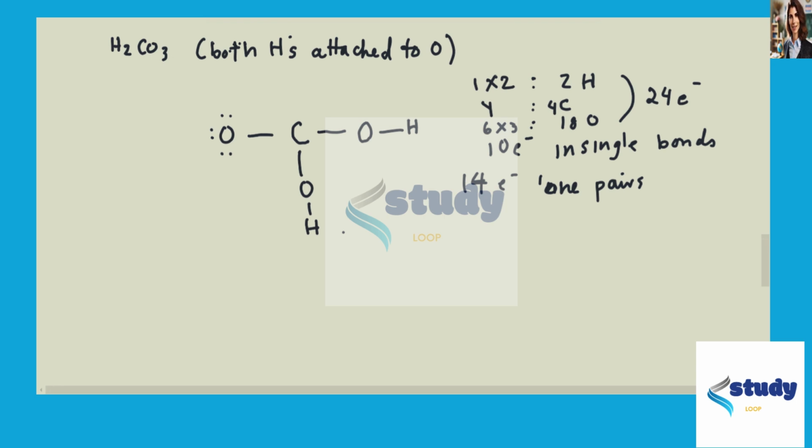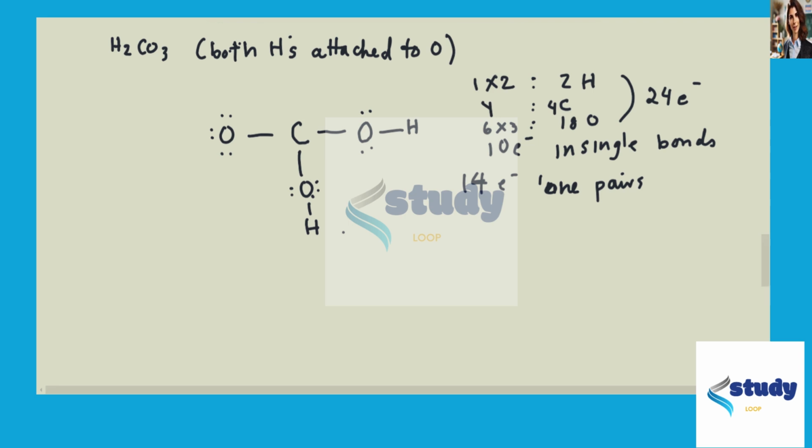So we have 14. We have 1, 2, 3, 4, 5, 6. That leaves 8 behind. Now we can see we fill out 6 here because we have 2 already in this bond, so 2 plus 6 makes 8. This oxygen is forming 2 bonds, one with the carbon, one with the oxygen, so that accounts for 4 electrons. So we need 4 more in lone pairs, 1, 2, 3, 4. And the same situation here, 1, 2, 3, 4. So if we add just the lone pairs up, we have 6 here, 4 more, 14 lone pairs.